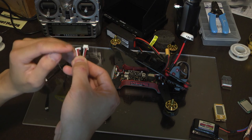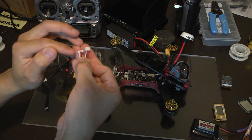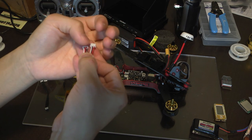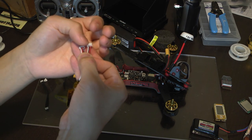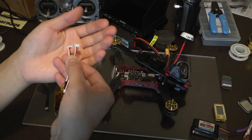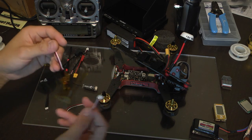So it's going to be black, white, black, no connection or space, and then power or your plus 5 volts. So again, white, black, no connection, red. Once you've done that, let's proceed to the next step.